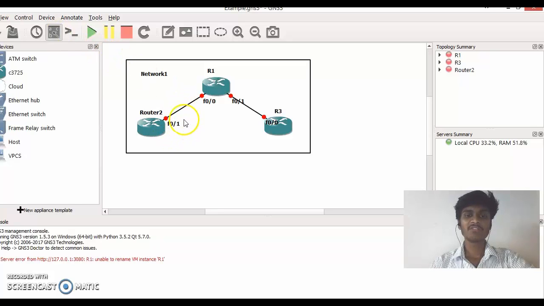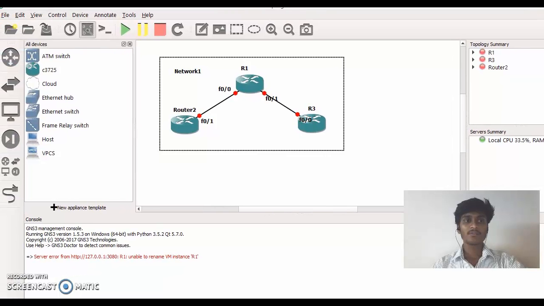See, now we can see which interfaces of the routers are connected with other routers. We can drag and rearrange these names. We also have other features like opening a new blank project, open project, and save project. And that is about the description of the tool.